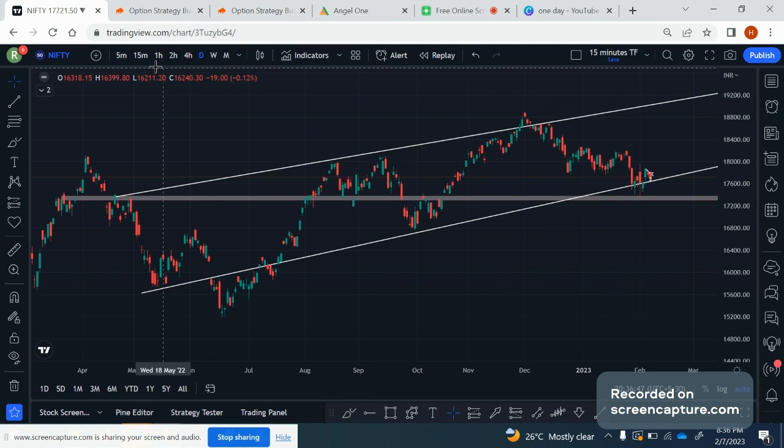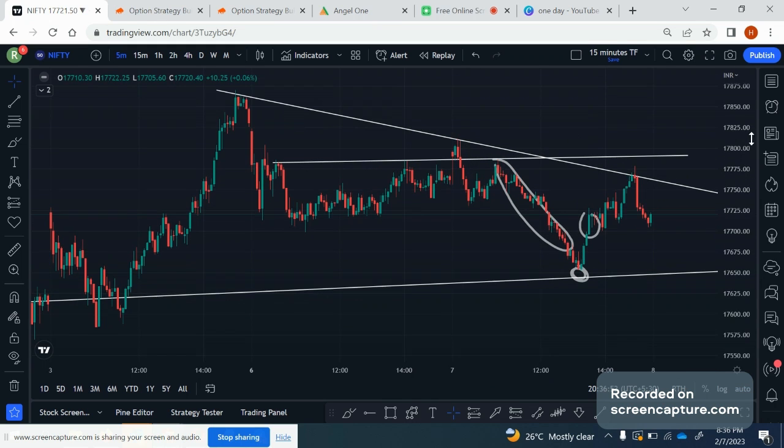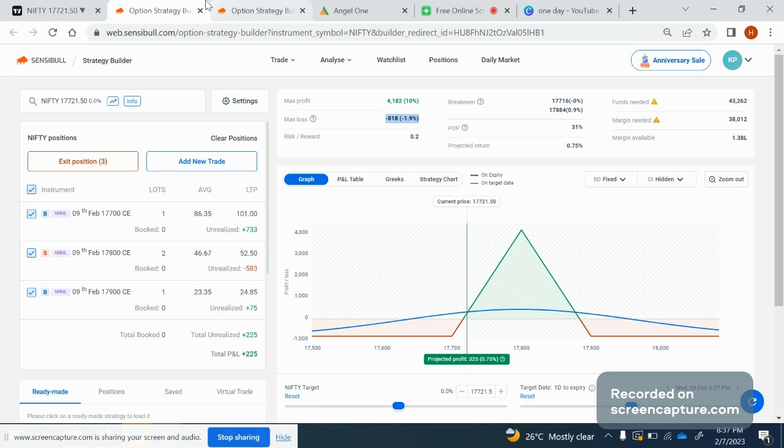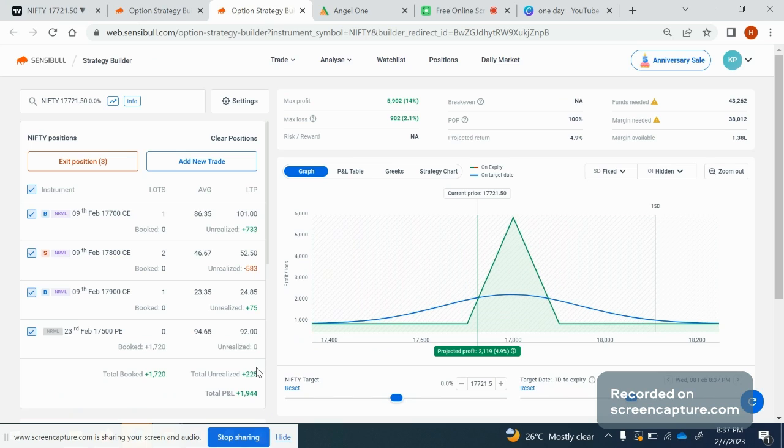Just go check. See again, and let me take you to the 5 minutes, guys. This is what we do. We plot the trend line on the higher time frame, but we do the execution. I have executed here. I took the advantage of the falling market by a naked put buying, and then I waited for like 1 hour. The moment the market came here, I just exited this, and then I deployed a call directional butterfly because my view has become sort of sideways to directional. That's it, guys. No rocket science. Now check the trade. This trade I've deployed.